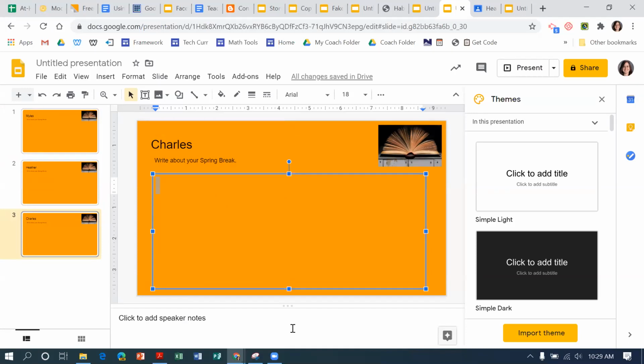Katie, just to clarify, when you're changing the master for this particular slide presentation, it only does it for that slide presentation. It doesn't change it for all of your slides, correct? Yeah, it doesn't change it for all of your slides. And that's why it might be helpful to make one with all of your names first. Then you can reuse that same one with all their names over and over again, and you don't have to type their names every single time.